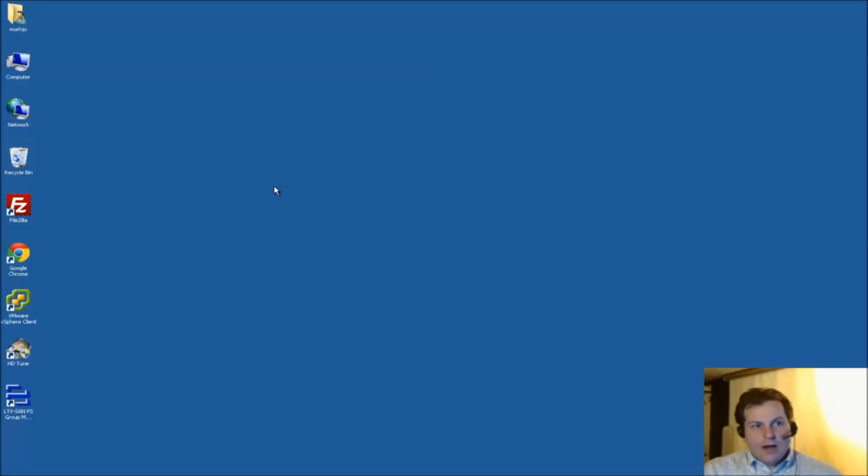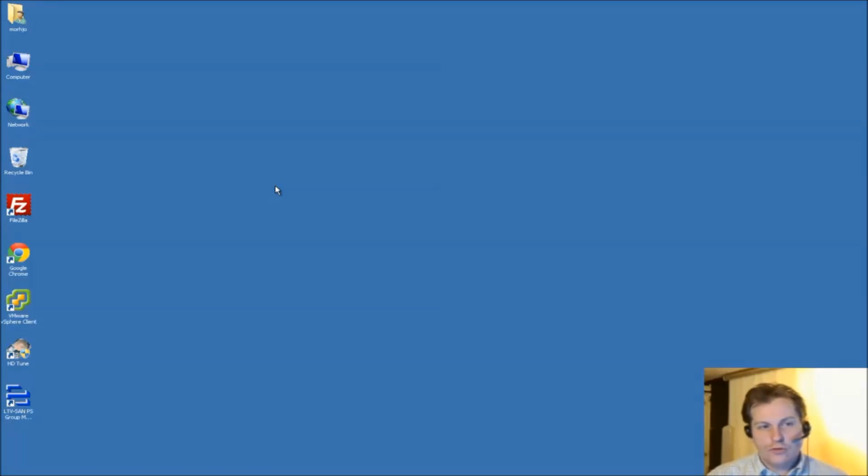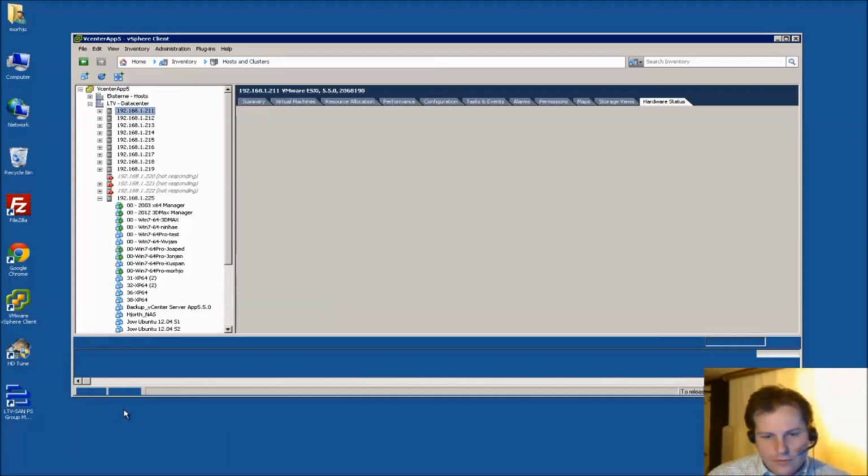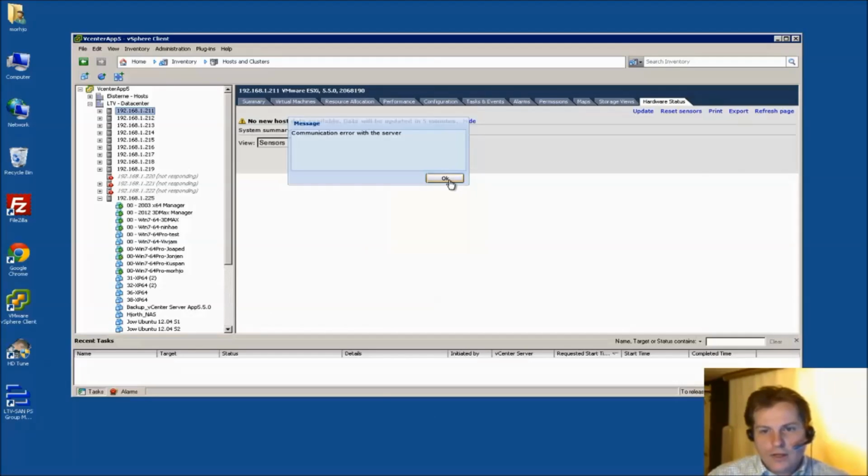I'm not going to go into detail on how it's all configured. I'm just going to show you how it works. Here we are on my computer in my basement, and I have connected to my render farm via remote desktop. And right here I have the desktop of one of my virtual machines that we're gonna be having a look at.